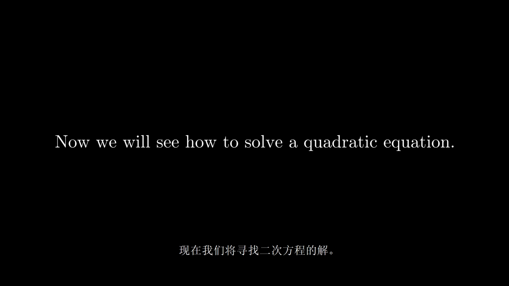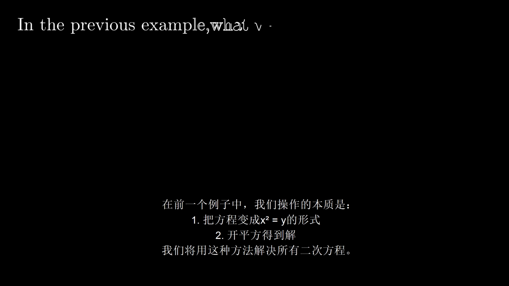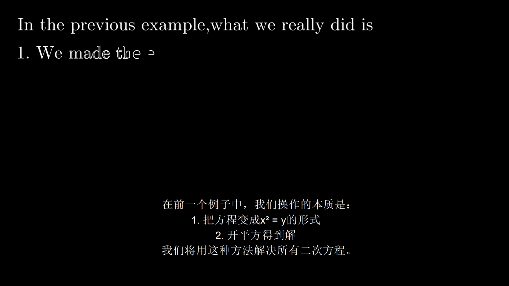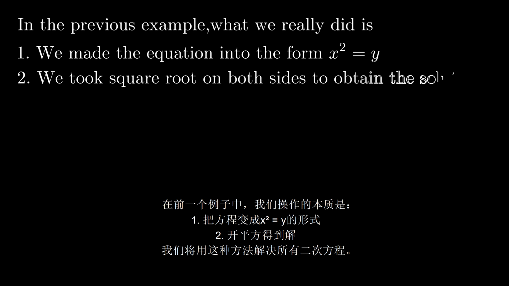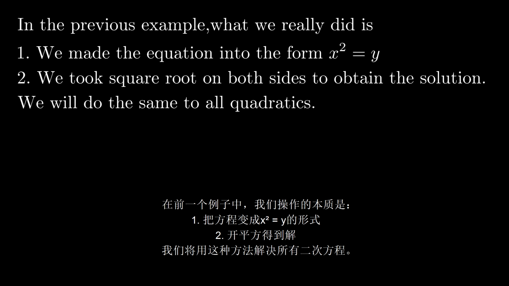Now we will see how to solve a quadratic equation in general. In the previous example, what we really did is first we made the equation into the form x squared is equal to something, then we took square roots to obtain a solution. We'll do the same to all quadratics.